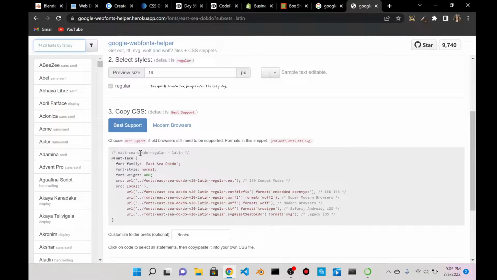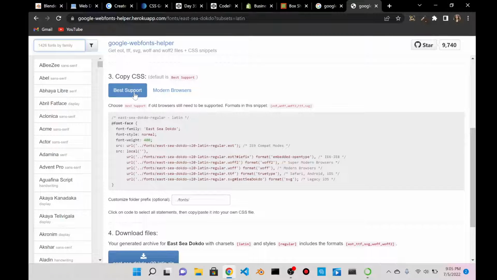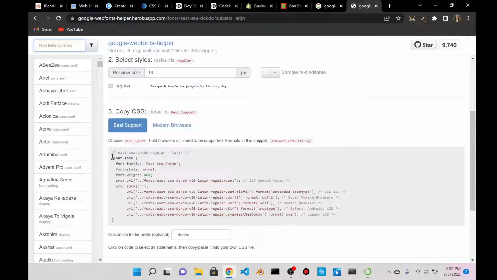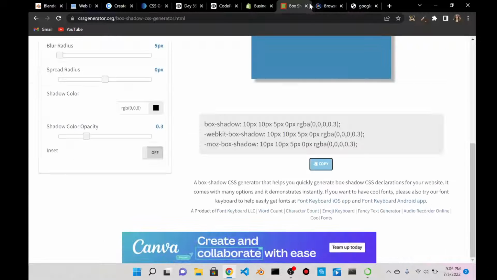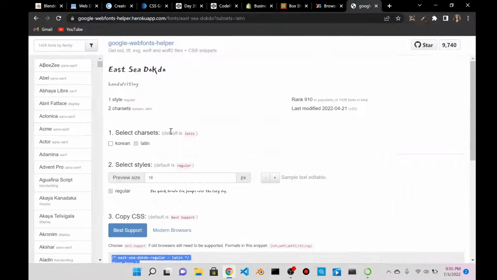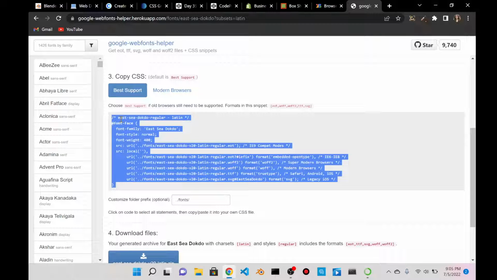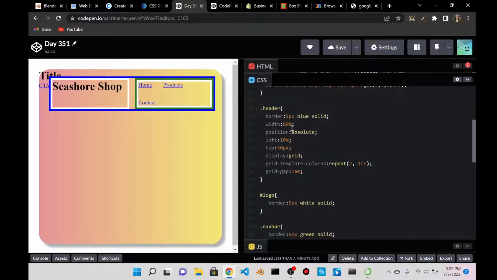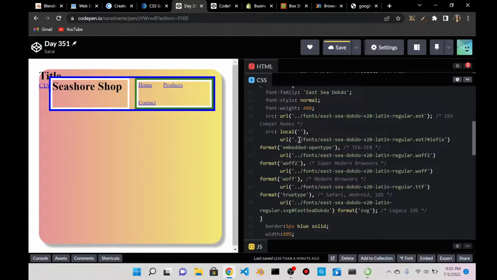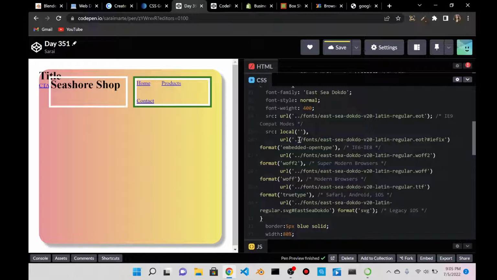Do I want to? I don't know. Let me see if this would. Okay, copy and then go back to my CodePen. And then for my header, what?